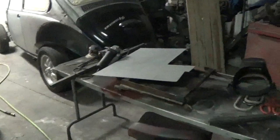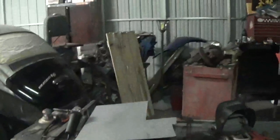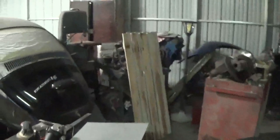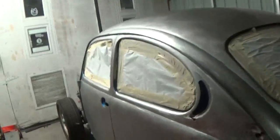I got to get out here. I painted the house, and I need to get these shutters painted and those put back up. I got to paint my doors and stuff like that. So that's what's happening here. You guys are sort of caught up.